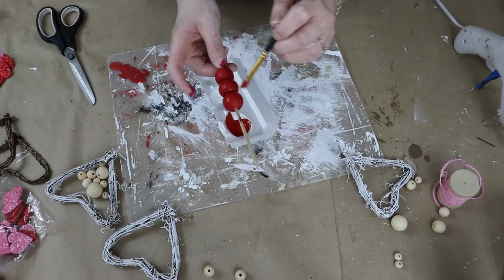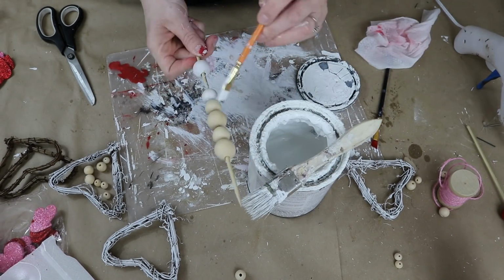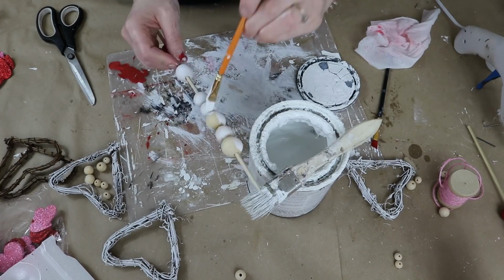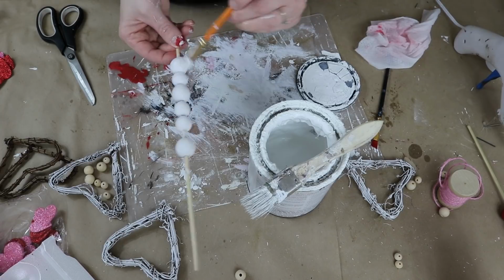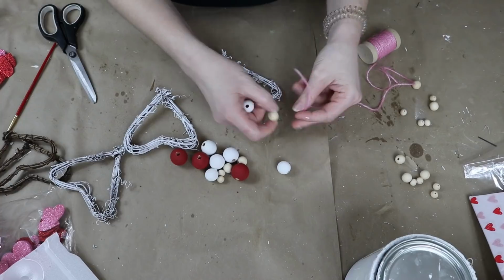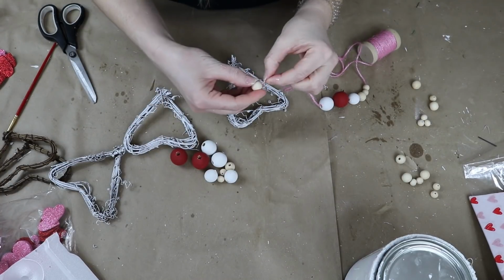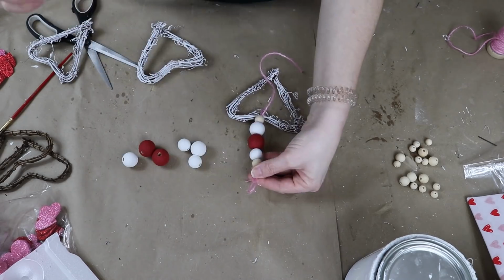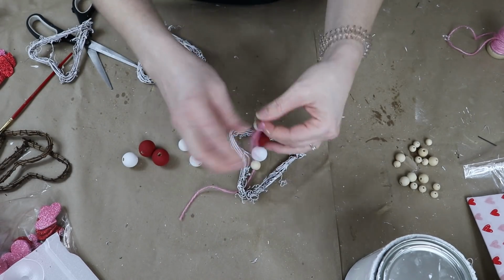It's just like an acrylic paint. And then I paint about a third of those beads red. I paint about a third of them white, again with that Kills White chalk paint, and then I leave a third of them just in their raw natural color. Later on down the road, I do end up painting those raw natural beads in a pink color. Once I was finished with this project, the way that it looked, I just wasn't happy with it and it needed something else. So we'll get to that when it comes.